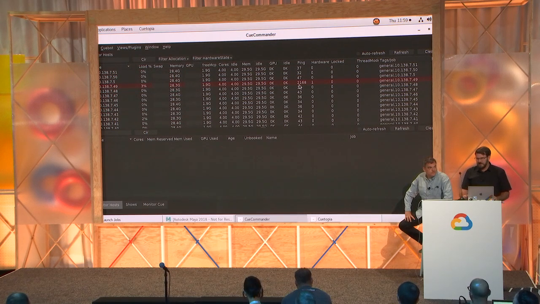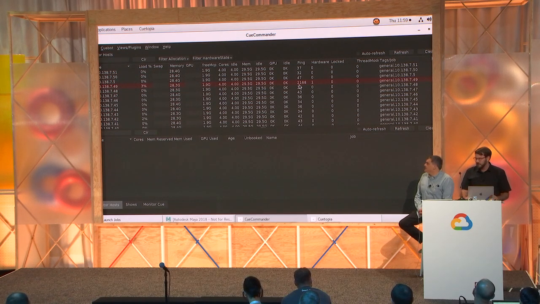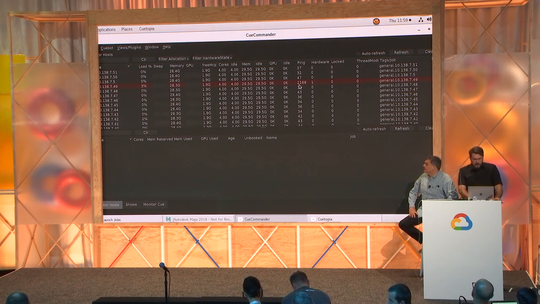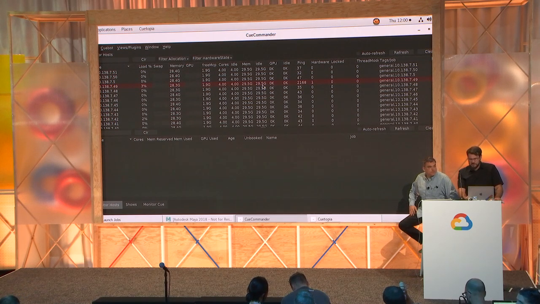So it's showing you when was the last time that machine checked in. If that goes beyond a certain threshold, Qbot is going to consider that machine down and stop dispatching any additional work. And if there's any work that was running on that, it'll get moved over to another host. This works well for a preemptible workflow because our managed instance group is going to replace any instances that get preempted. And then Qbot is going to see that preemption and reschedule the work for you. So it works entirely in a preemptible fashion if you want.